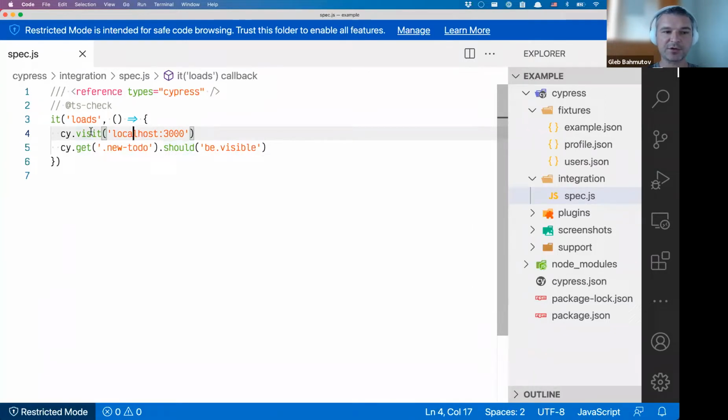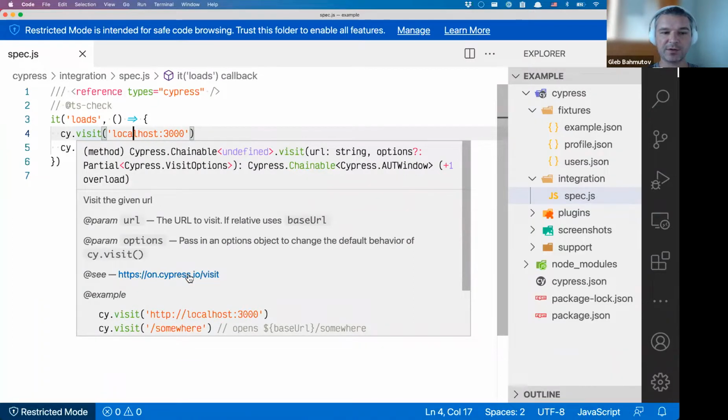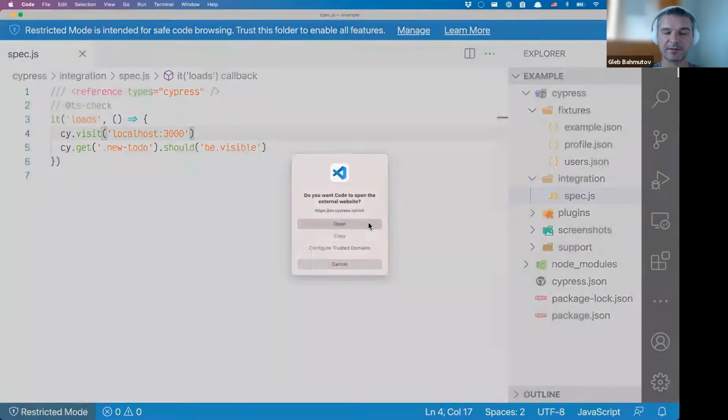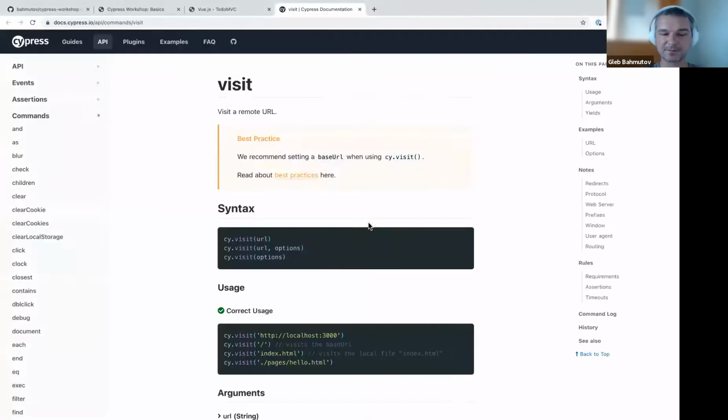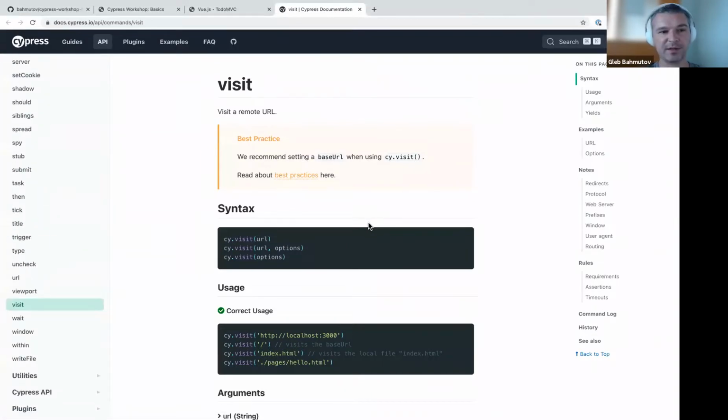So if you, for example, look at visit and you click on this visit, it goes to the Cypress documentation. The Cypress documentation is something that the Cypress team has invested a lot of time in, literally.